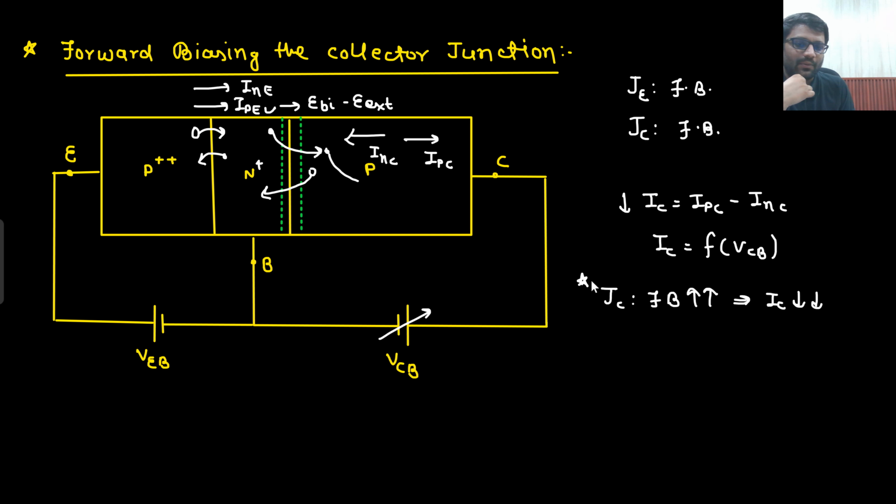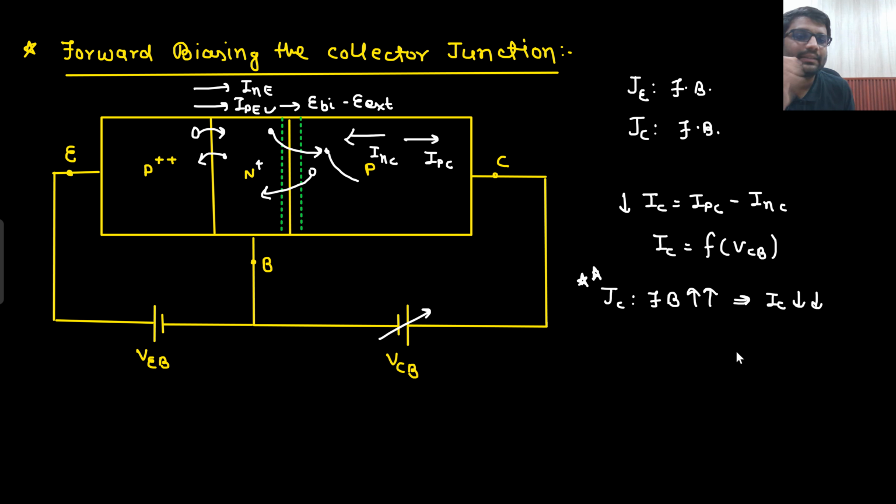One very important fact, okay? We will be using it somewhere. In the characteristics, we will be using it. And in one-liners, these kinds of questions can be asked: if you increase the forward bias across the collector junction, then will the IC value go up, go down, or remain the same? So all these things can be asked in the examination.